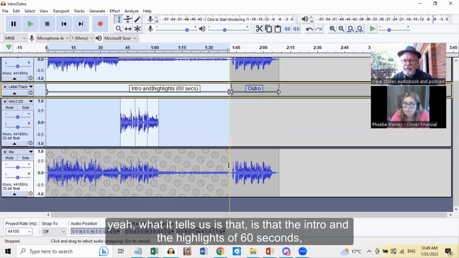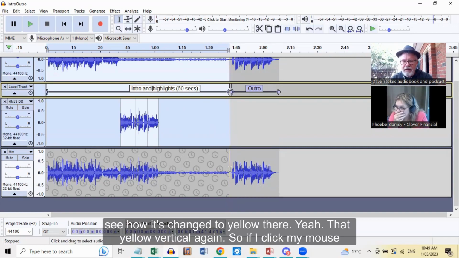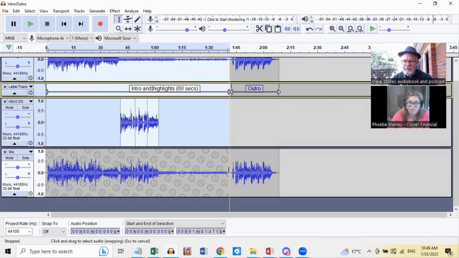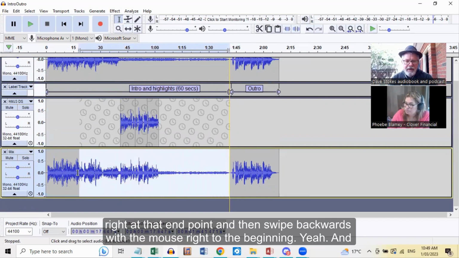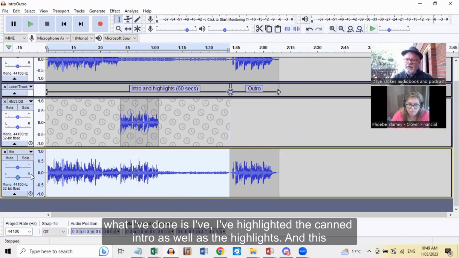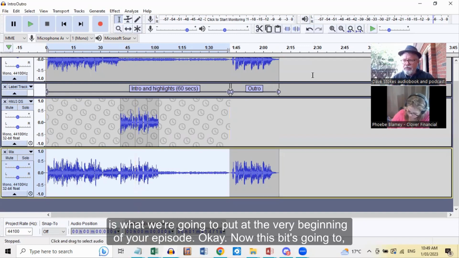Can you see how it's changed to yellow there? That yellow vertical again. So if I click my mouse right at that end point and then swipe backwards with the mouse right to the beginning, I've highlighted the canned intro as well as the highlights. And this is what we're going to put at the very beginning of your episode.